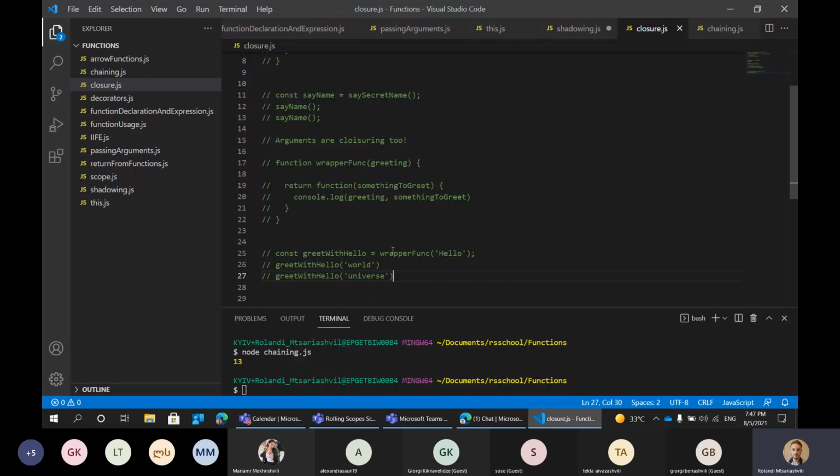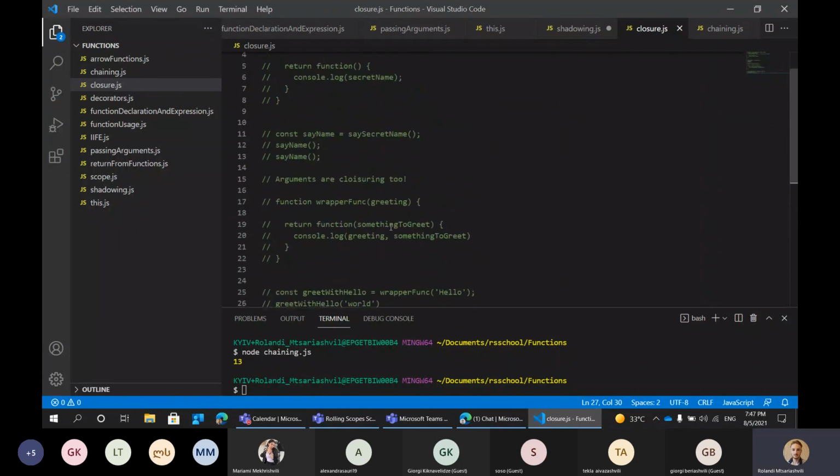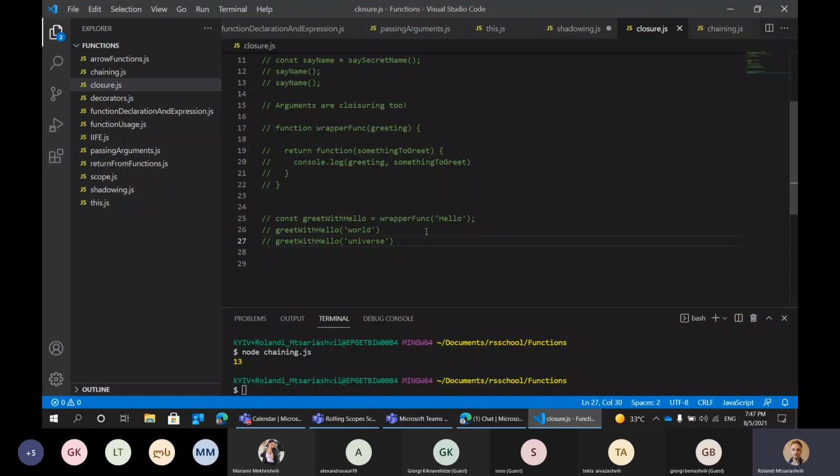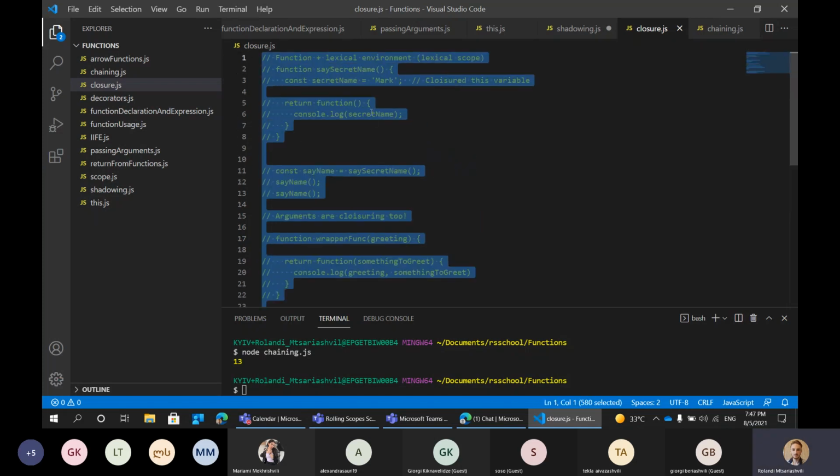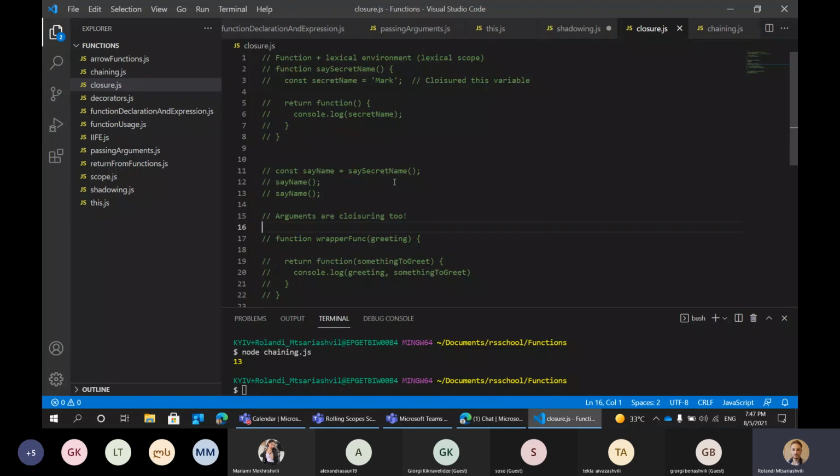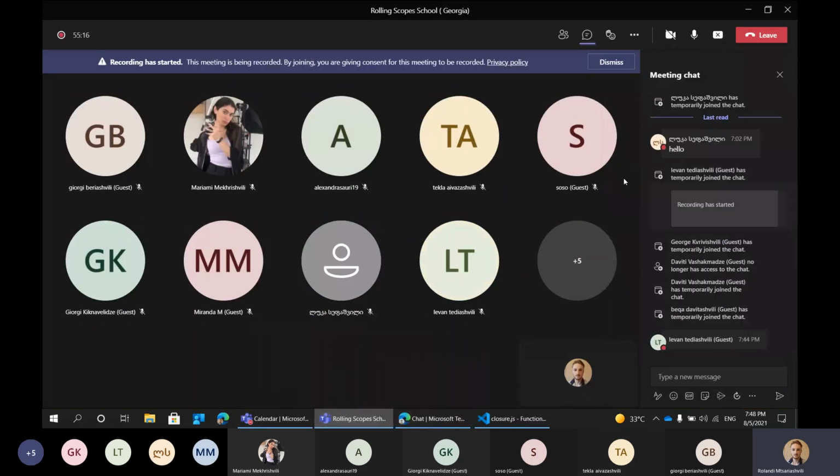Also, I want to mention that I found a great series of articles with in-depth examples of how everything is read under the hood, how the interpreter understands it. I will provide the links in Discord along with the code snippets themselves. So let's turn back to the chat, and that's the right moment to start Q&A. You can go ahead and ask any question you have.